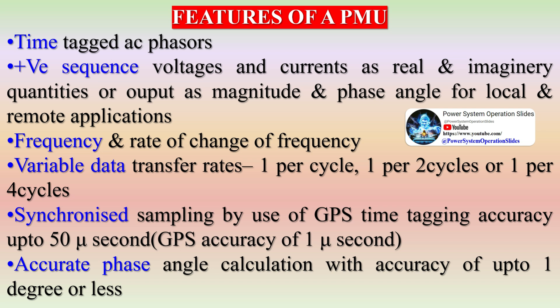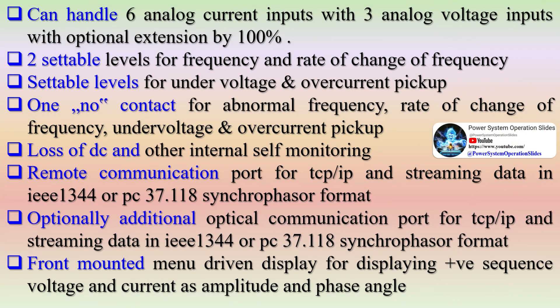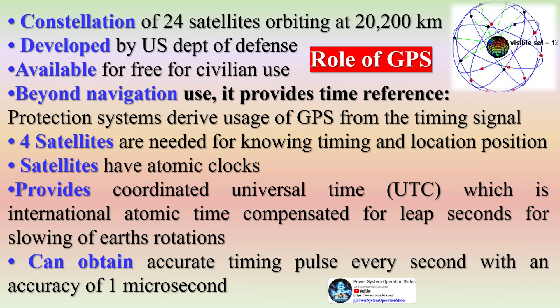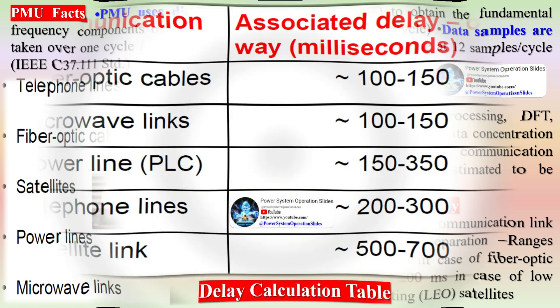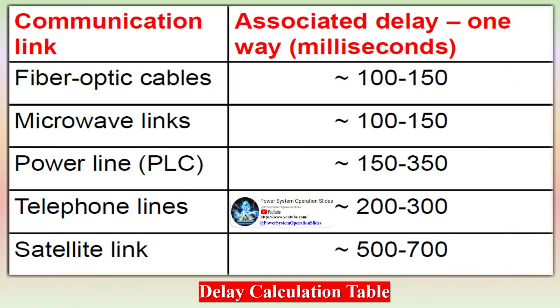WAMS consists of three major components: phasor measurement unit (PMU), phasor data concentrator (PDC), and communication channel. Phasor measurement units are the input equipment for WAMS; PMUs measure voltage, current, frequency, and frequency change rate as prescribed by standard, and send data to PDC based on the synchronizing time set on GPS. The phasor data concentrator then processes, monitors, and analyzes the input data. Finally, the communication channel is responsible for transferring data from PMUs to PDC. WAMS basically allows validation of simulation models, comparison of simulation data with measured PMU values, identification of system response through analysis of system damping, improvement of state estimation in the energy management system (EMS), and estimation of the system stability index.